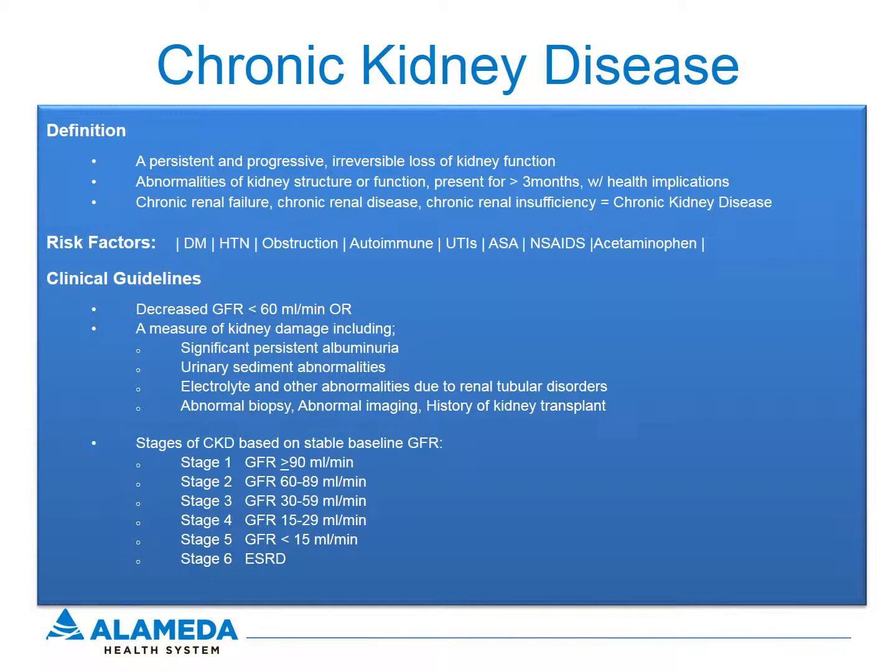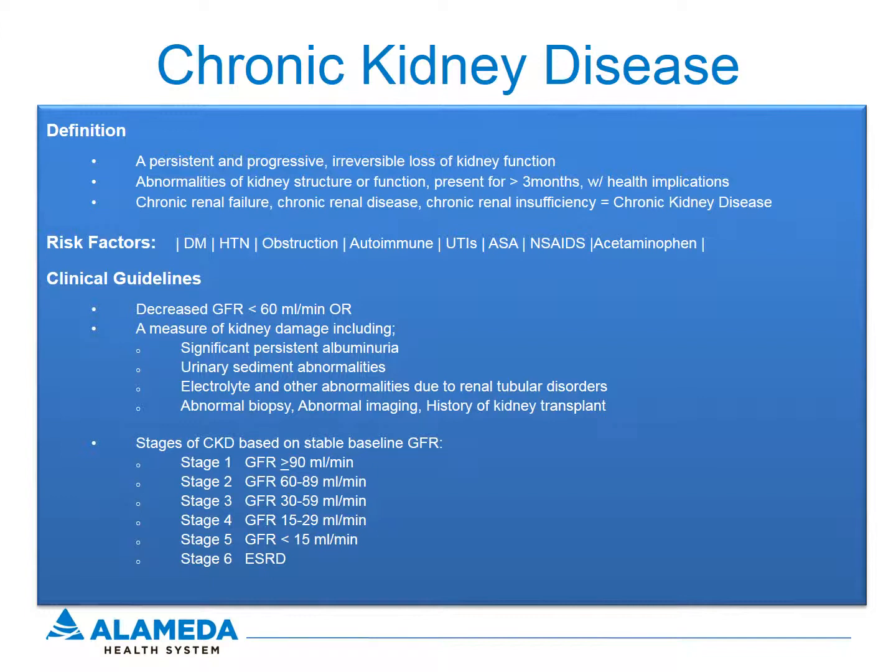Now, what I want to take you through is the definition, the risk factors, and the clinical guidelines for chronic kidney disease. This is going to get a little bit detailed, but it's just a reminder and a reference tool for you when you're looking at the patient labs and the signs and symptoms. And this is also in your tip sheet, your laminated pocket guide that you have.